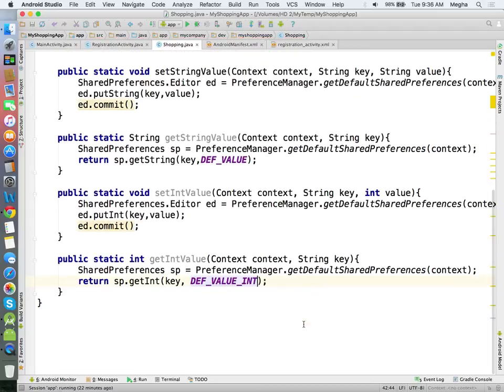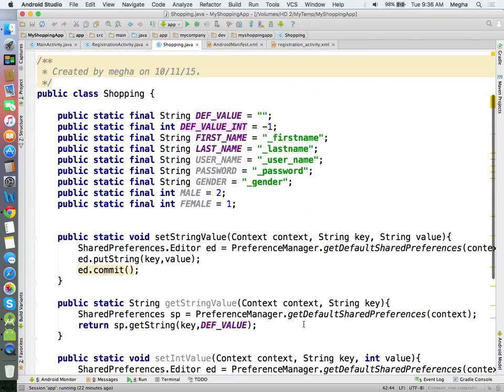This is for saving an integer value I created, because I'm going to save male as 2, female as 1. So when I retrieve 1 it means male, when I retrieve 2 it means female, like that I'm going to keep. So I've just given the value because it's going to be between them. So I just created them also as keys.